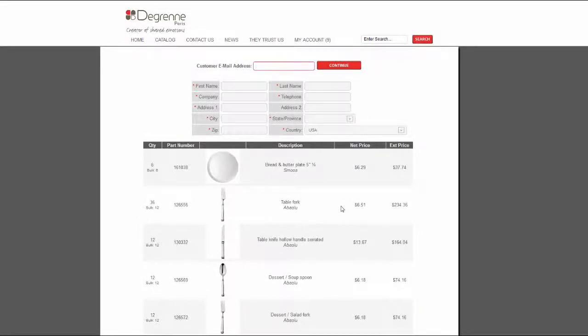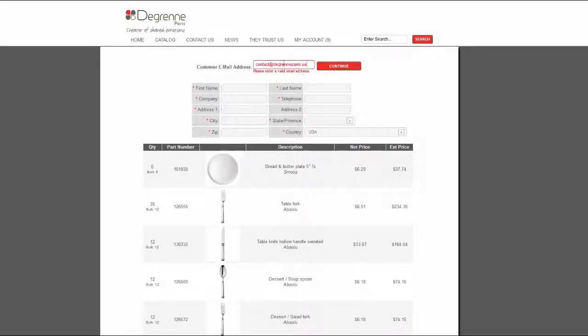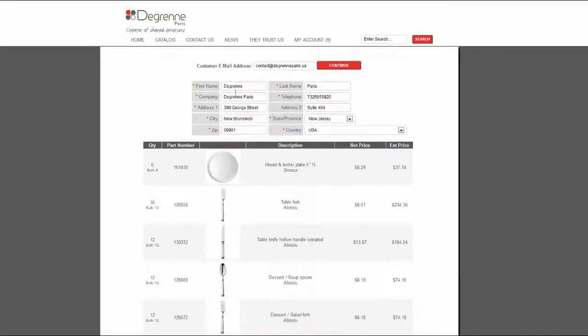What I need to do now is put my customer email address. So either you already know the customer email address and it is already in the database, and as you can see, when I click on continue, automatically it fills up all that part.